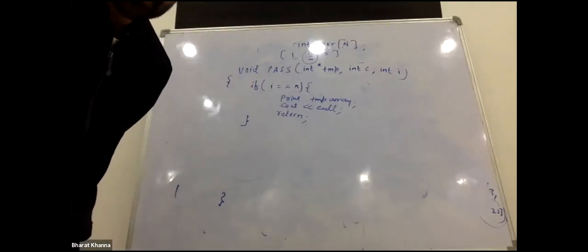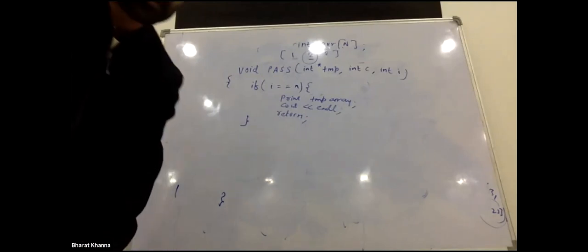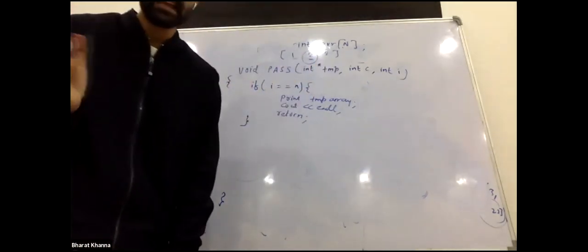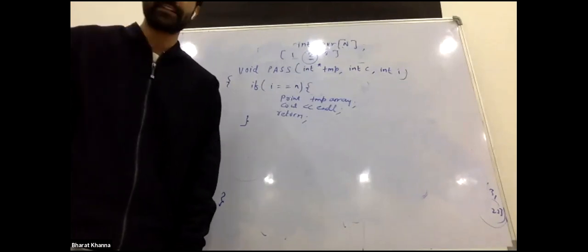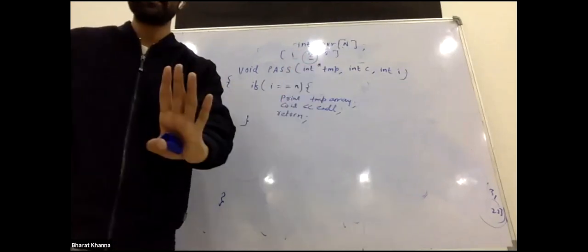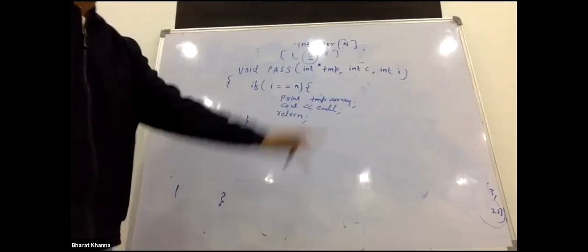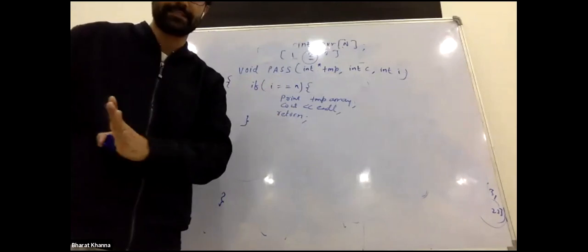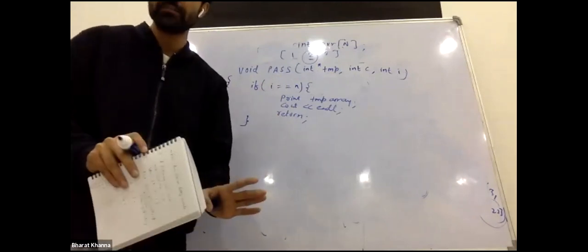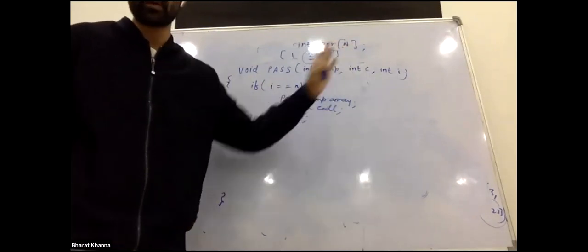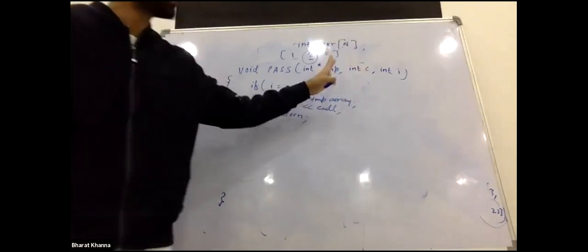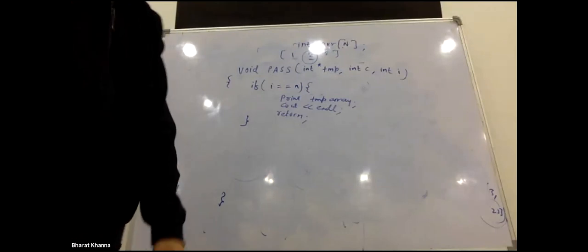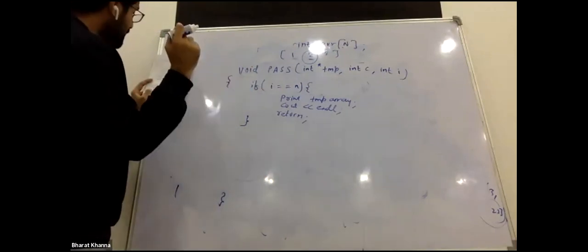Sorry, but can we not do temp.size? Muskan, see, temp is an array, this is not a vector. Had it been a vector, we could have done vector.size. But since I am assuming that most of you would be familiar with C, I am doing it in C, and in C you don't have the provision of array.size. You can't do that. Is that clear now? That is why I require a size for this. Okay, cool. So we'll go ahead.